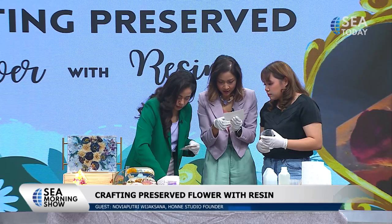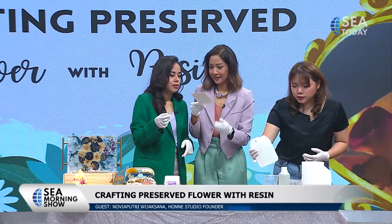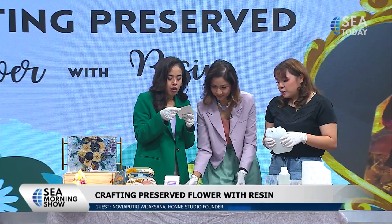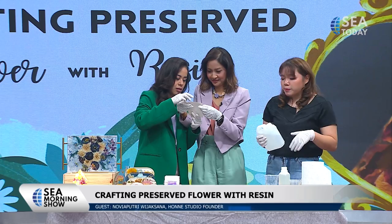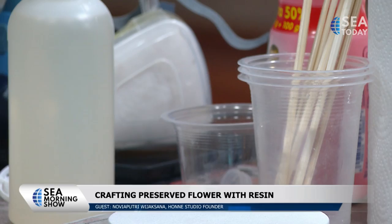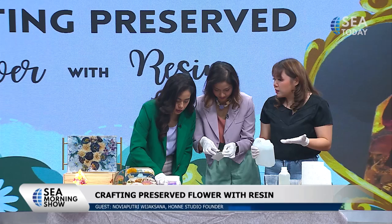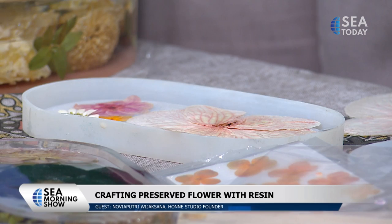Now, Nofia, can you tell us what the challenges are for a beginner trying to do this? The challenge as a beginner for me at the start was to find out more about the safety precautions, because I first started without knowing anything. It's also pretty hard to find information on resin art in Indonesia. I first started without using any mask or any safety appliances, and then I started to suffocate a bit. Because we're using chemicals, during the curing process they emit fumes and vapors that we can't smell, so it's very easy to feel safe. But only after some time and regular use, we start to feel it.